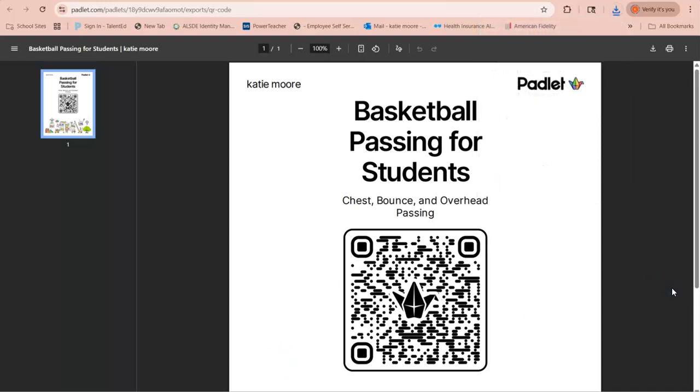That way, when it is done, I can simply go to it, print it out, and give it to each one of our teachers to give to our students to put in their Tuesday folders. That way they have access to everything that they need to be able to see these videos and understand what's coming for the next week in our unit plan. And that is exactly how I'm going to use Padlet to portray a basketball unit in my physical education program.